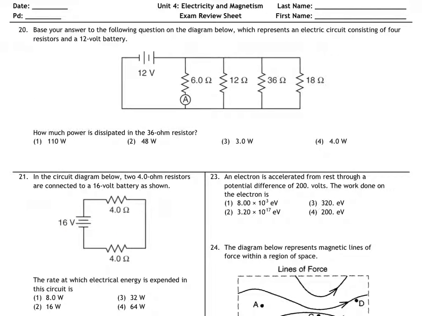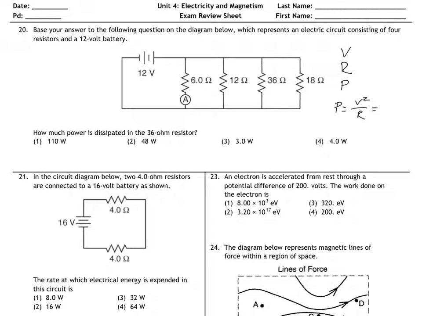All right, so for this next question, we have a nice parallel circuit with 4 branches and a 12-volt battery, so we're going to have a 12-volt drop at each resistor. And we're asked how much power is dissipated in the 36-ohm resistor. So with only the information to go by voltage and resistance, I need to find an equation that can also give me power. And on my reference table in the electricity section, I have my eyes set on this one, P equals V squared over R.